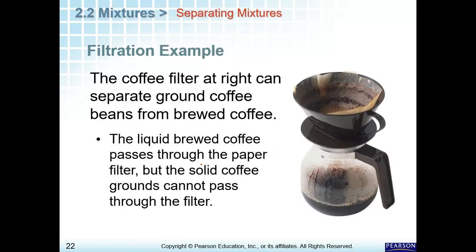It's the same thing as if you were trying to make coffee. Here we have a coffee pot, and here we have a coffee filter. It's going to separate the coffee grinds from the coffee being brewed. Again, the liquid's going to be able to pass through this filter paper, but any of those solid coffee grinds are going to stay behind and not pass through.